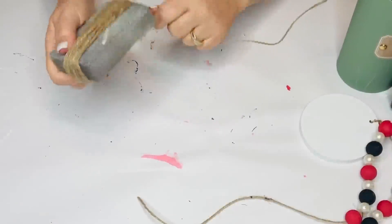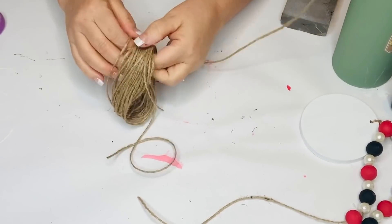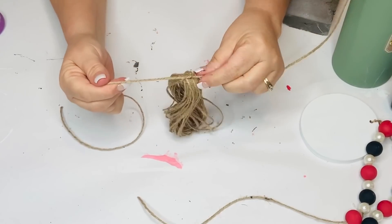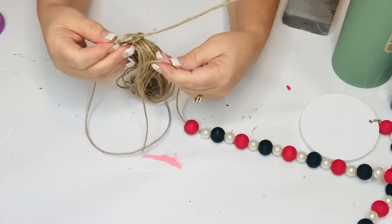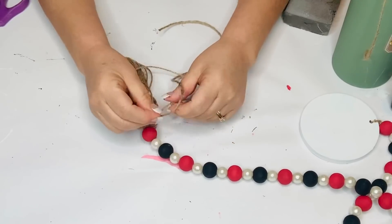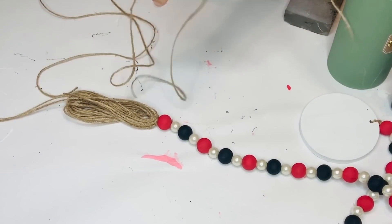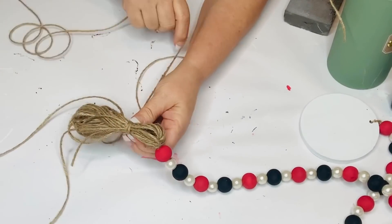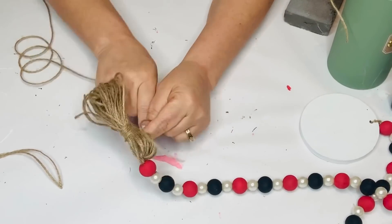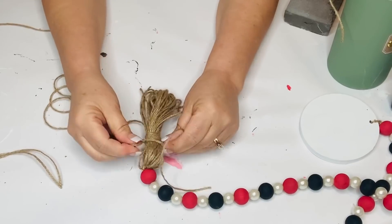So now for the other side of the garland I'm going to be making a tassel. I just used an old sanding block from Dollar Tree to wrap my twine around it — I wrapped it 25 times — and then I'm going to pull it off and take another piece of twine and feed it through there and tie it in a knot. Then I'll take the end of my garland and feed that through that knot, take another piece and start wrapping it around about a third of the way down, then tie a knot and cut off all the ends. Now I had a sweet viewer send me a video of how to make a proper tassel where when you pull it down you can't see the knot at all — it's a super clean and better way of making a tassel — but this way works, it's just not as professional.